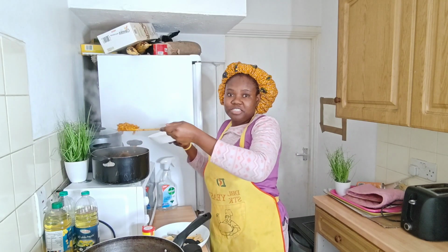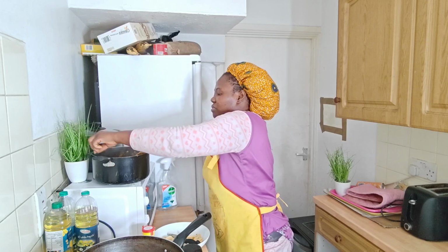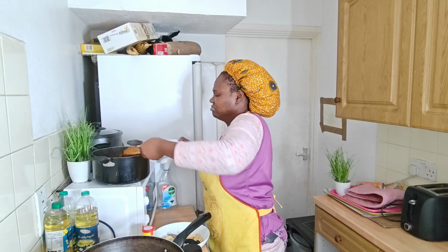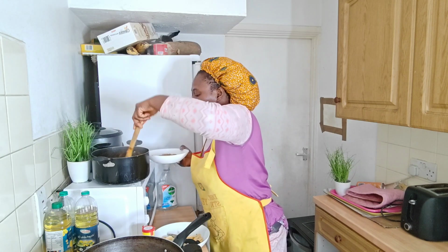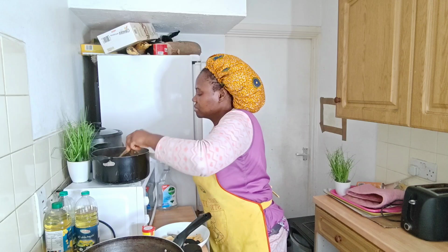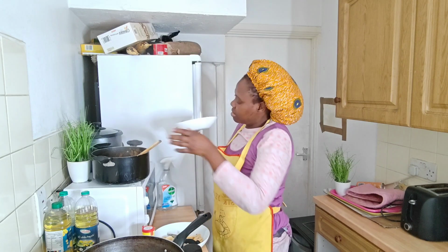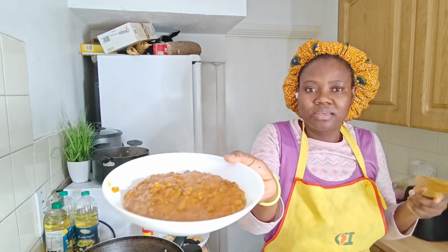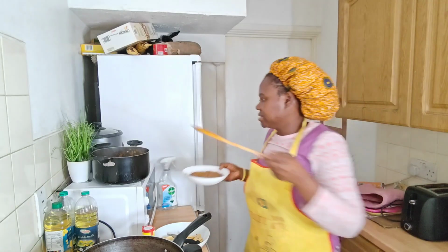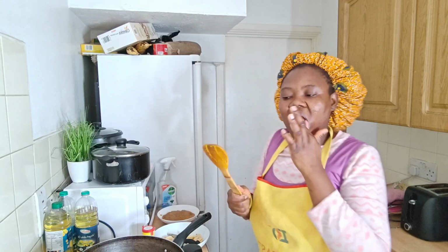So I'm going to dish the beans. But this is what I'm having. Hey, look at this plantain, it's going inside my beans, seriously. It's a long time I had beans. It's so delicious, guys, tell me. So delicious. I'm going to put garri.